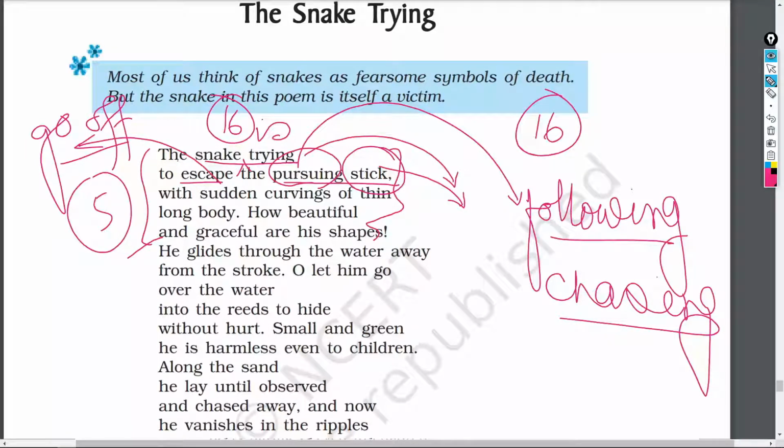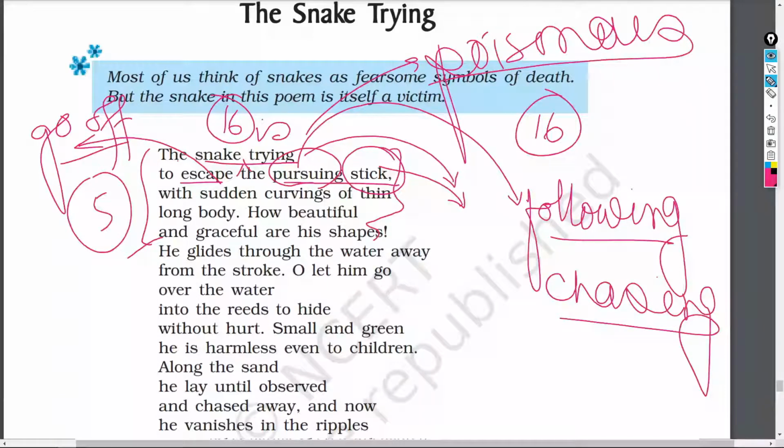They are very much needed for you, and therefore the poet is very sympathetic. He doesn't go for the analysis first, whether it is venomous, whether it is poisonous or not. He is not going into the detail. He saw that it is harmless. He saw that it is beautiful. It is gorgeous, its movement, its shape, it glides. All these are very attractive and charming, and therefore it should not under any condition be killed.